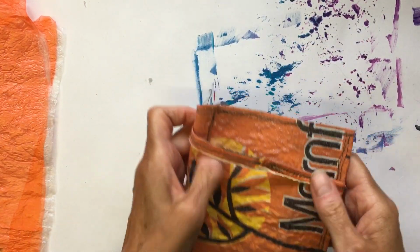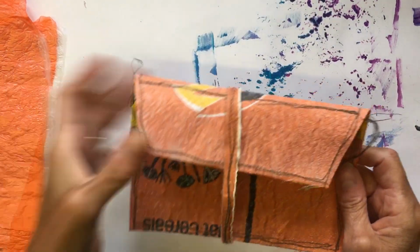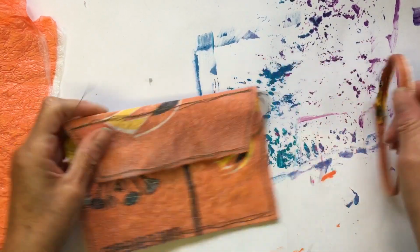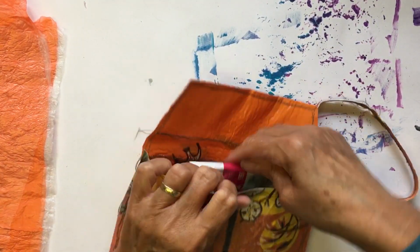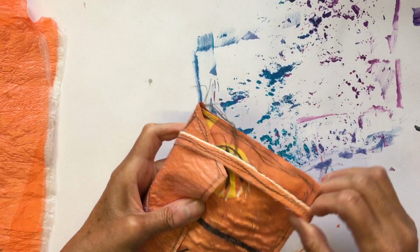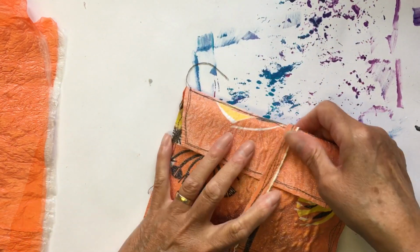But it's a little bit big, but I thought, well, and I just thought of something else I could do with it, and I've forgotten what it was again. You know, I thought by the time you get, what have I got to put in there? Some paints here, look. By the time you get little bits and bobs in, that's what I could have it as, a little travel paint thingy pouch.